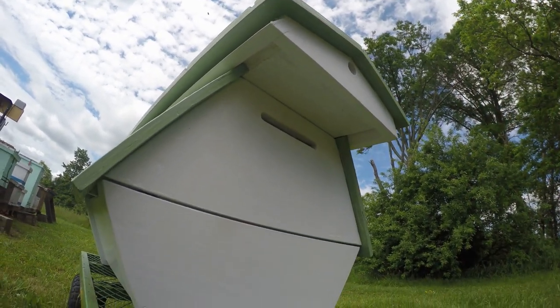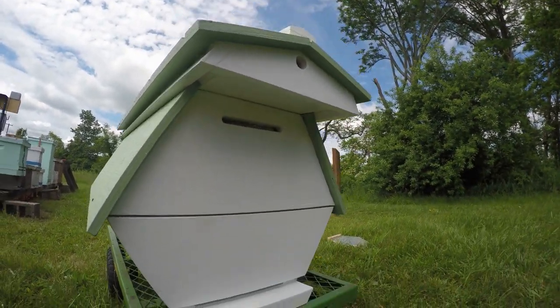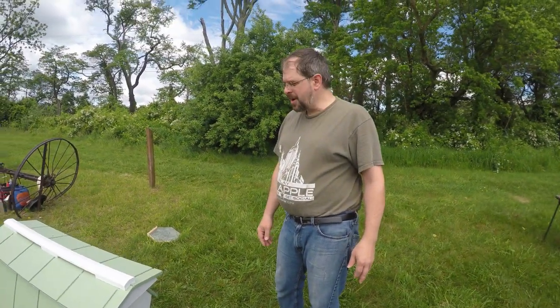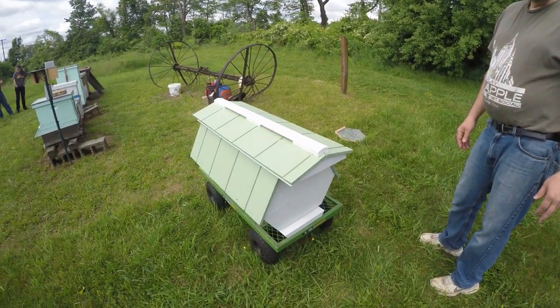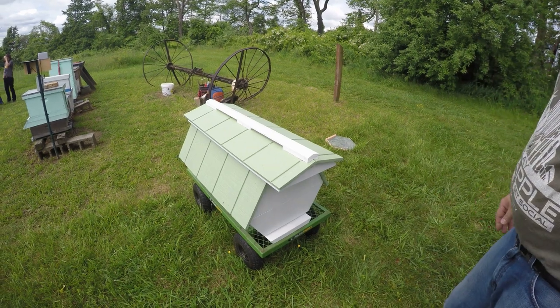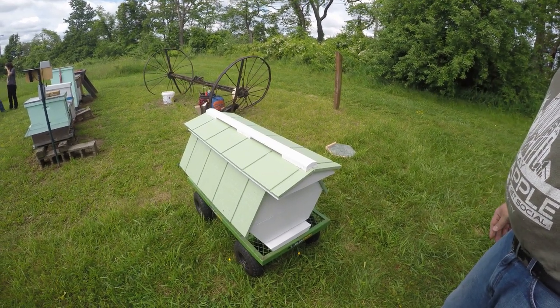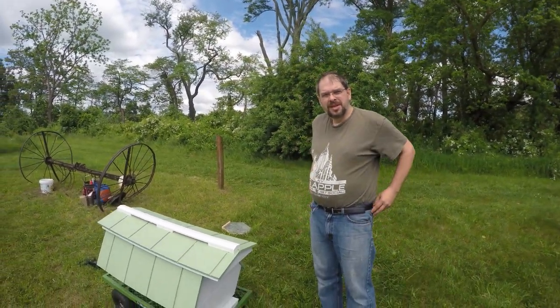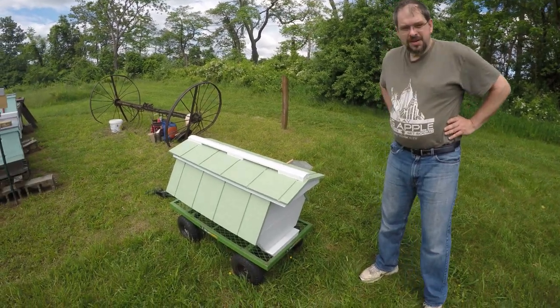Overall, I think it looks really cool. Heads up — my daughter picked the pink color last night. We thought it was the ugliest color ever, but it ended up looking pretty cool. It's still wet and tacky — it needs probably one more coat. But I'm hoping that by Monday I can get something in here and we'll see how we do. Thanks for the preview. You're welcome.